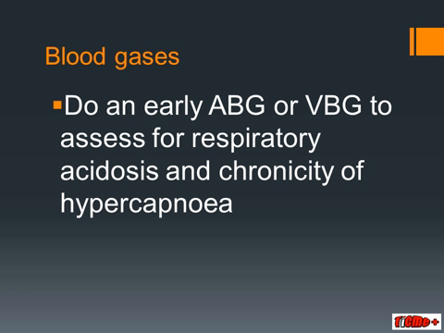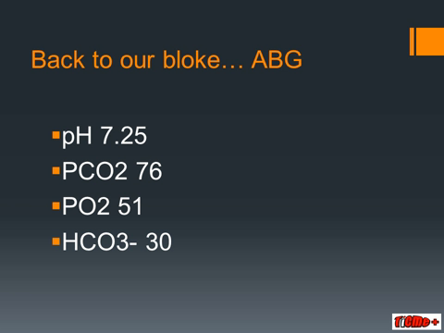When you're assessing a patient who is sick with COPD, it's very important to do an early ABG or VBG to assess for the presence of respiratory acidosis and for the chronicity of the hypercapnia. So back to our patient. We've done an ABG as soon as he's arrived, and this is what we've found.